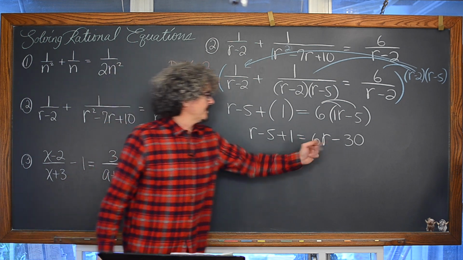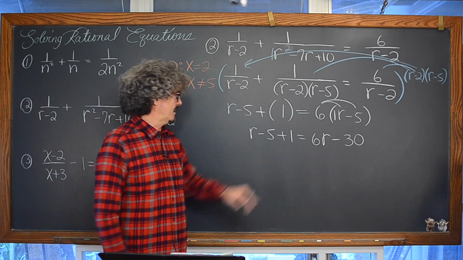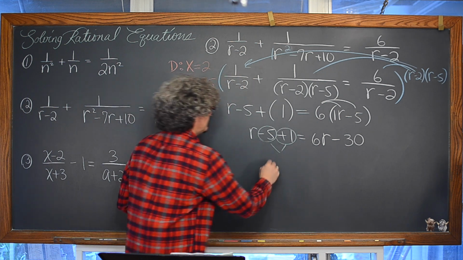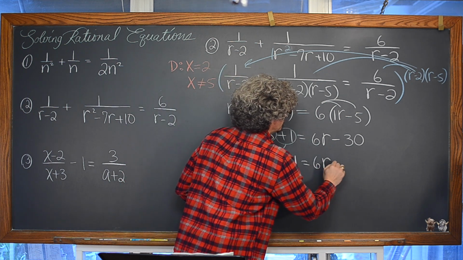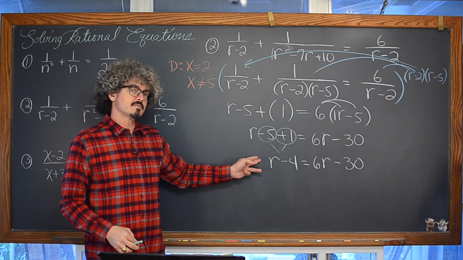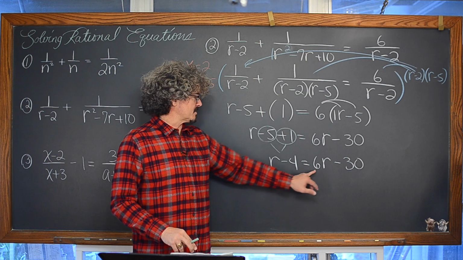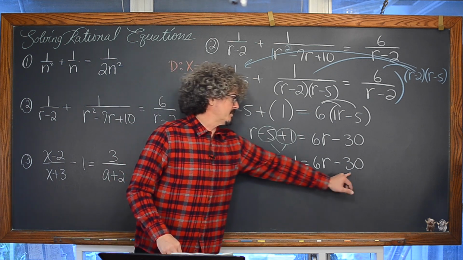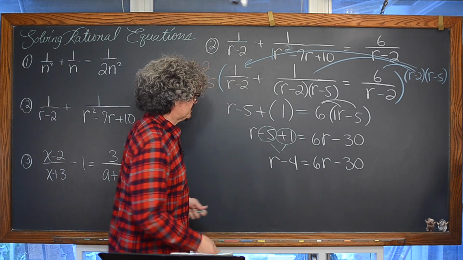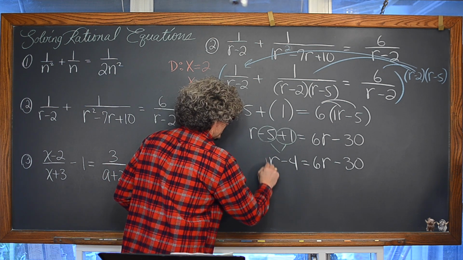So we have a linear equation that's got a variable showing up on each side of the equation, but I also have some like terms that I can add. So I'm going to bring together this negative 5 and positive 1 to give us negative 4. A lot of students are really comfortable just moving the variables to the left side of the equation and all the constants or numbers to the right-hand side. In this case, that's fine, I can subtract both sides by 6r and add both sides by 4, but I'm going to create a negative coefficient on the r, which I don't like to create if I don't need to. So, for the matter of space, I'm going to subtract both sides by 1r.